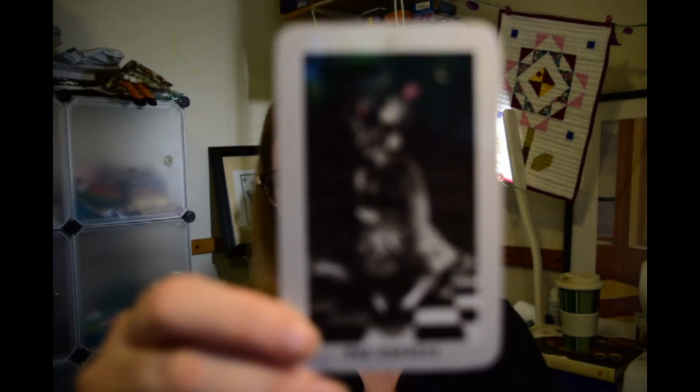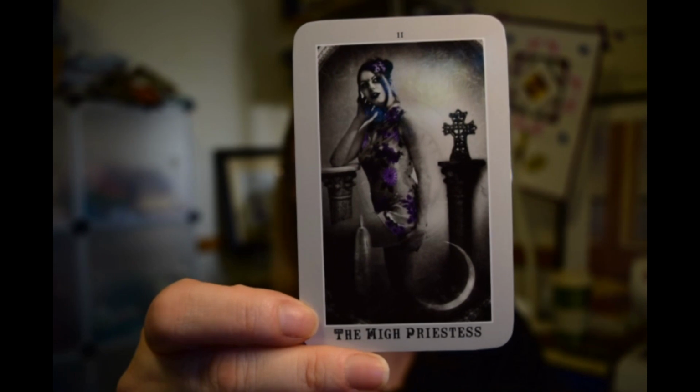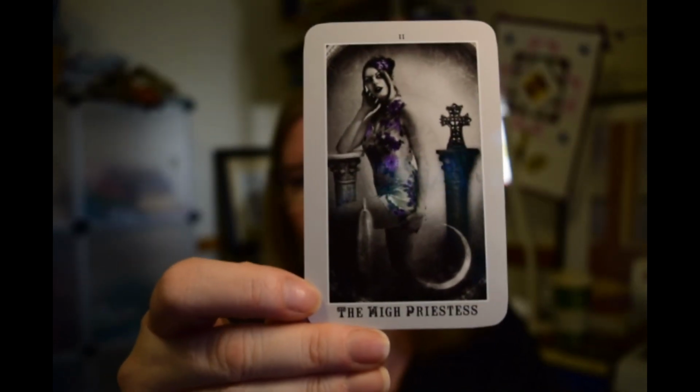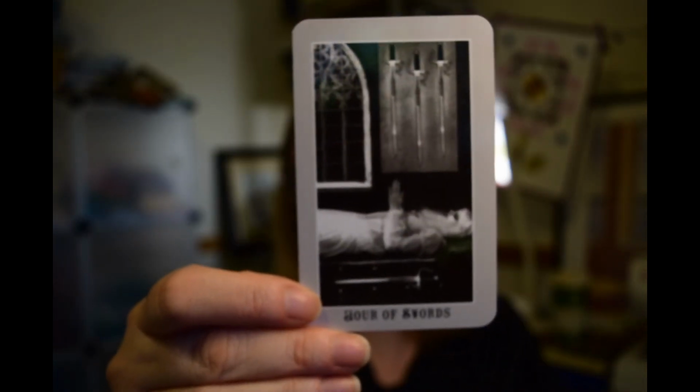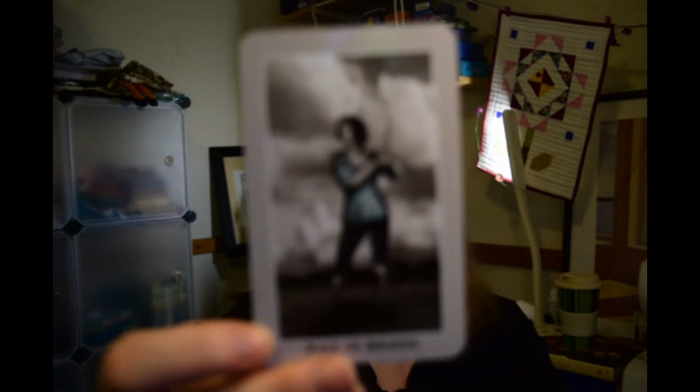And this is an interesting deck. Number one, she is the model in all these cards, or most of them. And it's basically black and white with like one little splash of color per card. It is very glossy. It's put out by Schaefer. It's a very beautiful deck. I'm pretty sure I've got a full walkthrough of it.